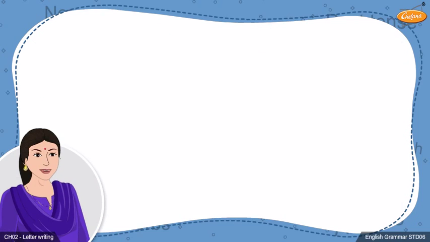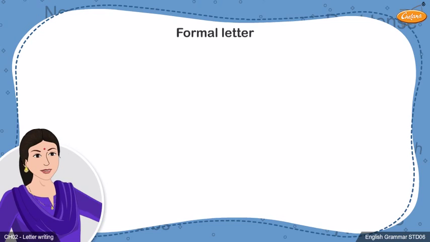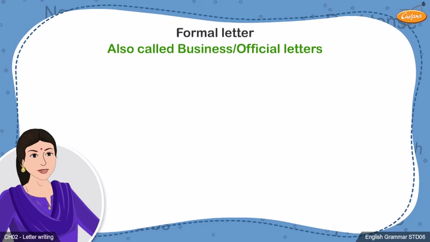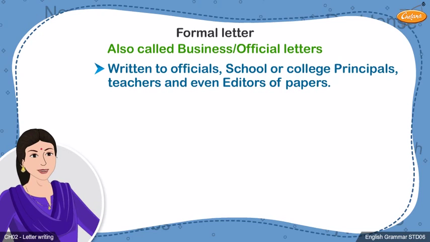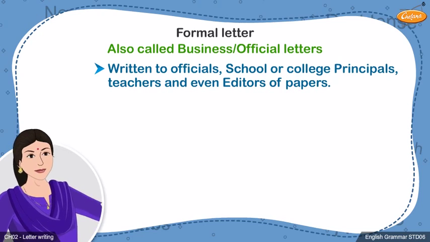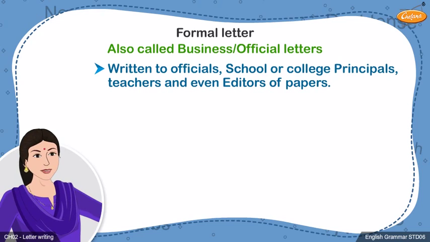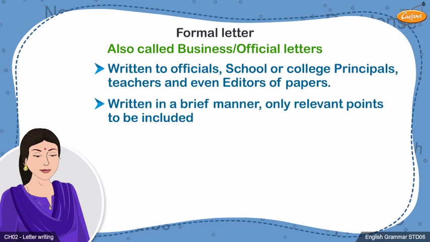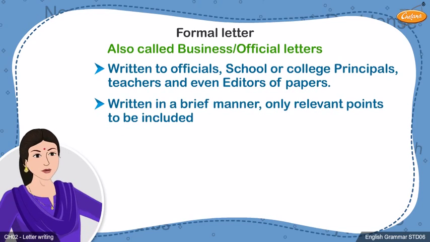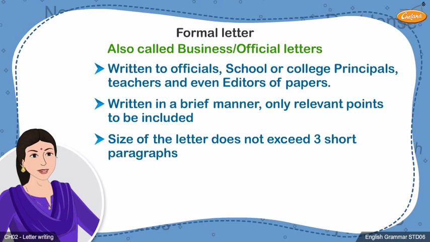Now, we will be discussing the format of a formal letter. Official or business letters are also called formal letters. As discussed previously, such letters are written to officials, school or college principals, teachers, and even editors of papers. They are brief and to the point and talk about only what is necessary. Generally, the size of a formal letter does not exceed 2 or 3 short paragraphs.